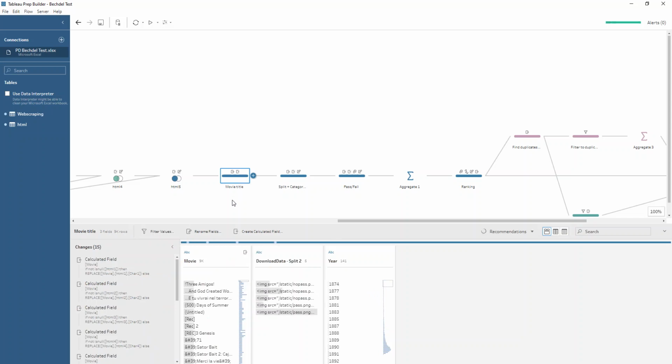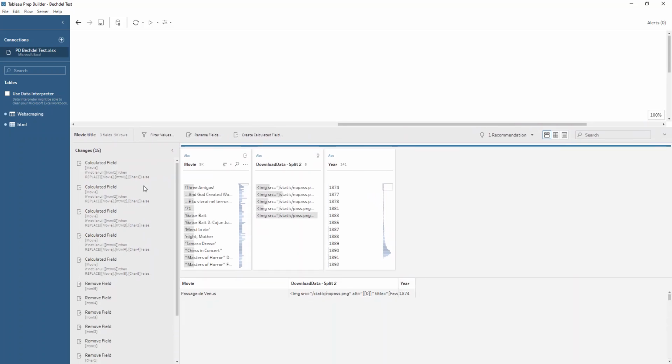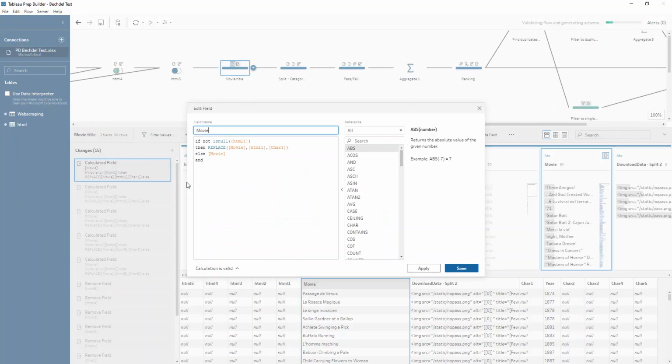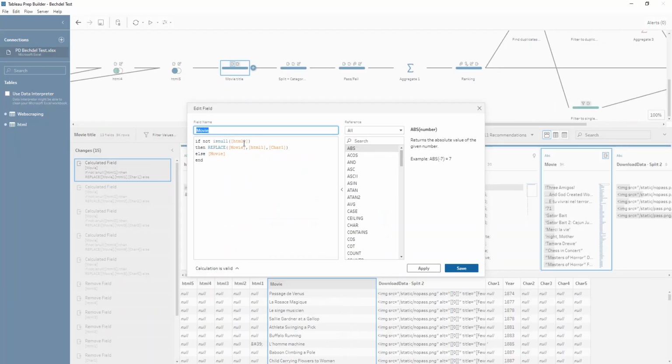So let me know. And then again, for these 5 different HTML fields, we're taking our movie field and saying if it's not null, so if there is an HTML character to be replaced, then we use the replace movie HTML1 character1, else movie.